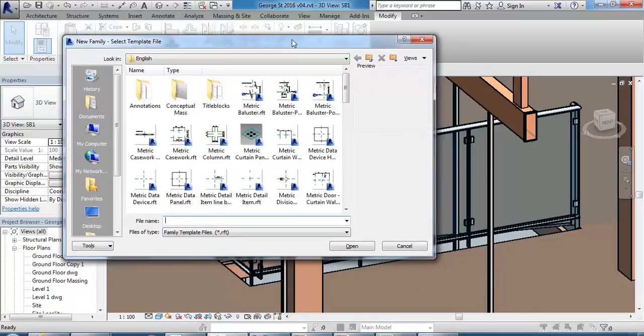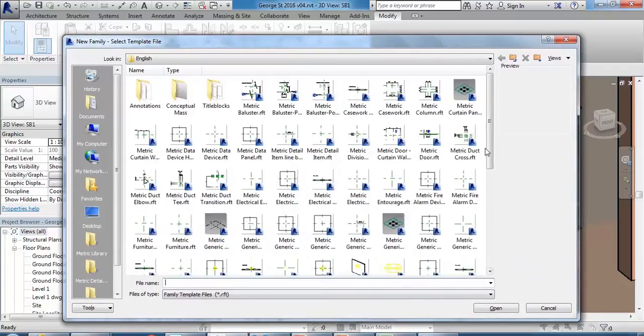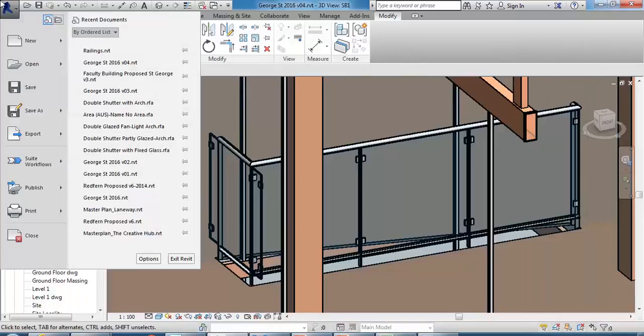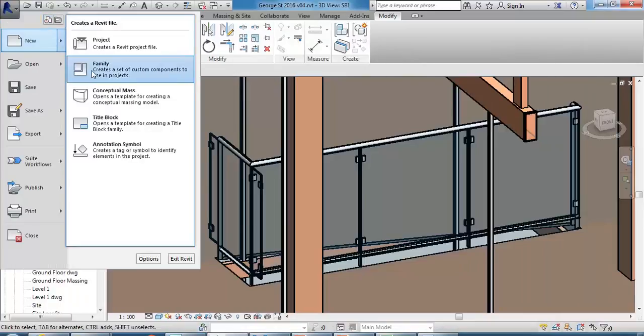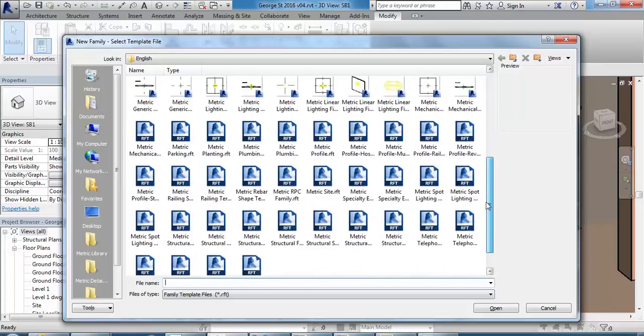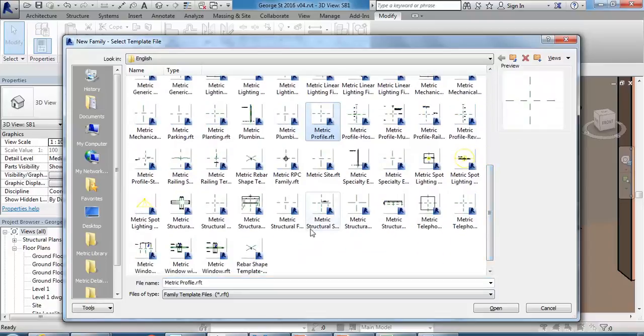and have you made profile families? Any of you? No? They're one of the most useful. So if you haven't made many families before, this is one that everyone should be able to make. And they are, I think they're the easiest to make. And in some ways, they're probably the most useful as well. So I'll just show you again what I've done. So when you go new and then family, it'll take you to the templates folder, and in there you just need to find metric profile.